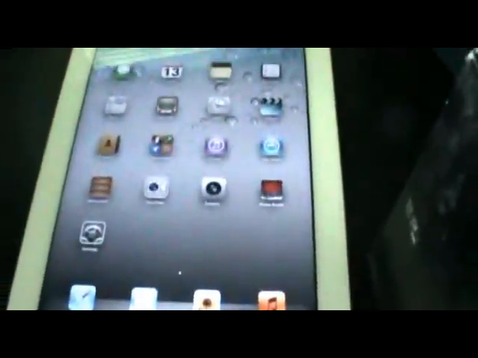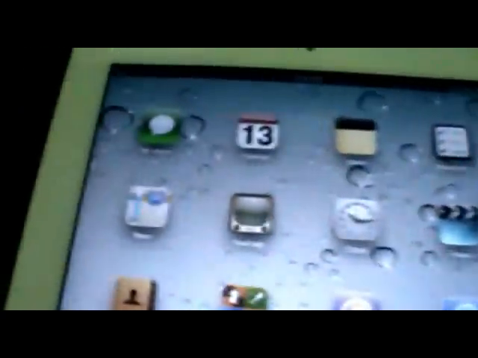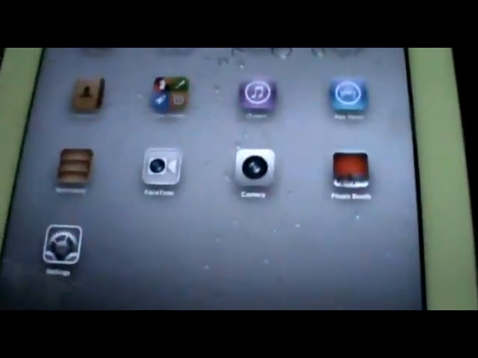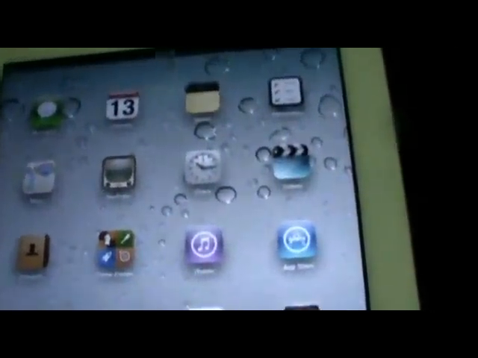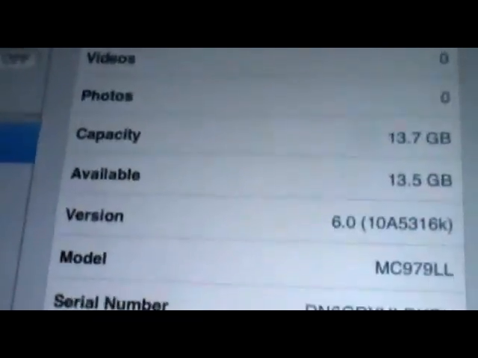Alright, so I think it's booted up, and it looks like we are on iOS 6, because we now have the Clock application and the Maps application. We also have some new tabs in here. We got the Do Not Disturb tab over here, and this is just what we have new right away that you can notice.